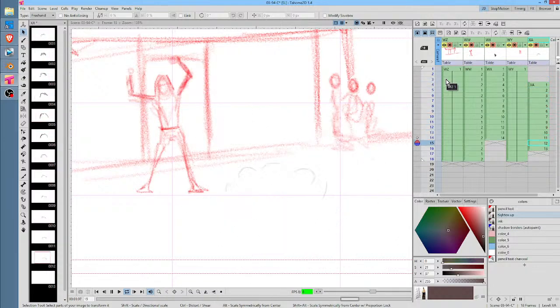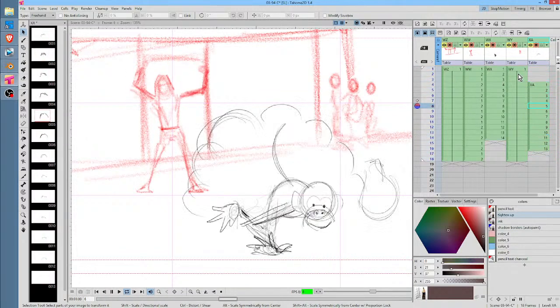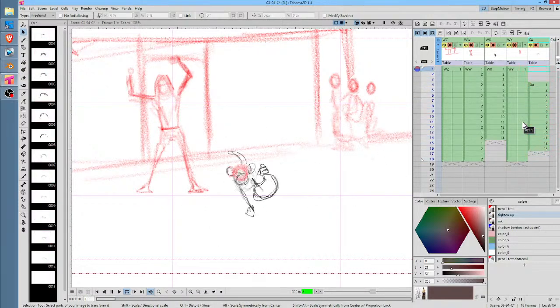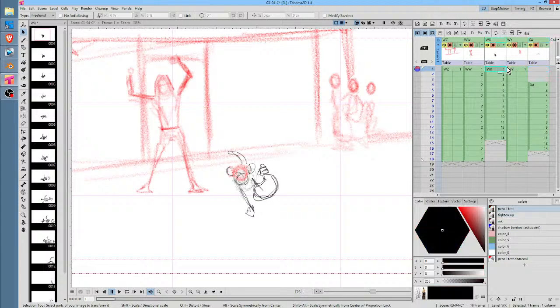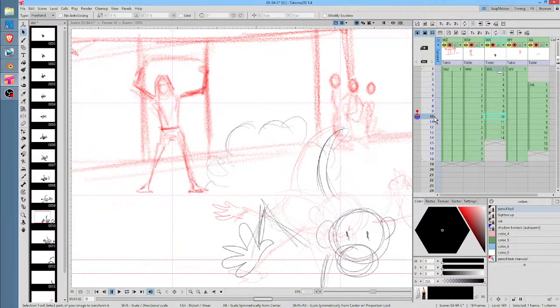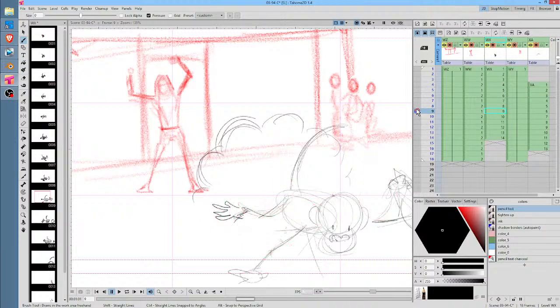Yeah, I mean, that's not bad. That feels pretty good. It's all going to depend on, I mean, the timing of it's okay. It's probably not like the best dust cloud ever. But what's going to make the difference is totally going to be, you know, this will probably be done in Krita, I would think. Because then I can just do a semi-transparent overlay. Of course, I could do it here too. But my thinking right now is that probably I'll be taking these frames over to Krita anyway. So I usually do. Excuse me. And let's turn that back on.